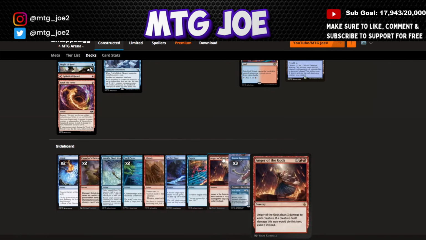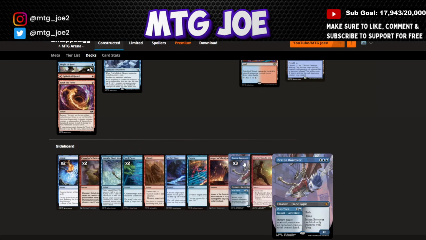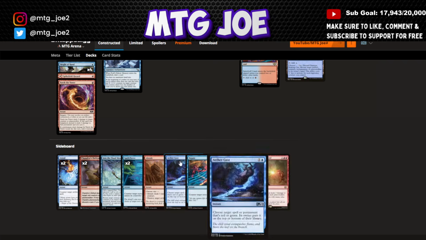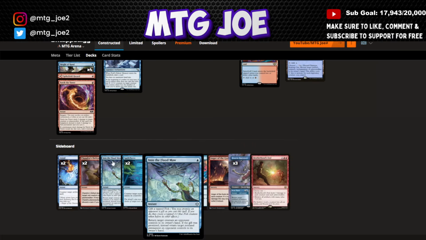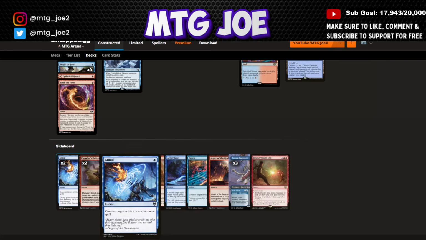Brotherhood's End and Anger are sweepers. This can also deal with some common hate pieces. Brazen Borrower, just bounce a lot of common hate pieces as well. Gives you a non-graveyard threat as well. Cheap counters, bounce with like Aether Gust, Negate and Spell Pierce. Abrade is removal that can also hit like Ghost Vacuum, Unlicensed Hearse, Dreadmaw, just catch-all removal. Or like Tempo, Chandra's Defeat for the red decks, and Annul deals with a lot of the common hate pieces.